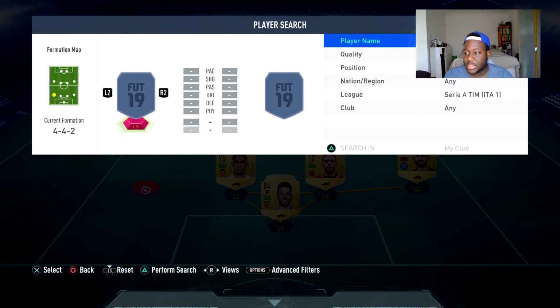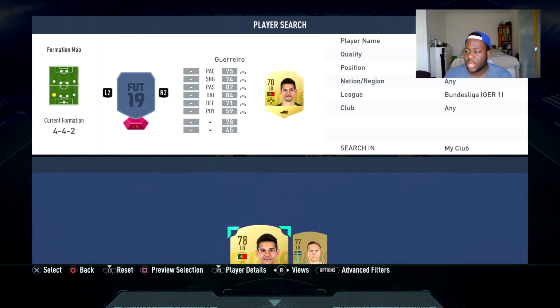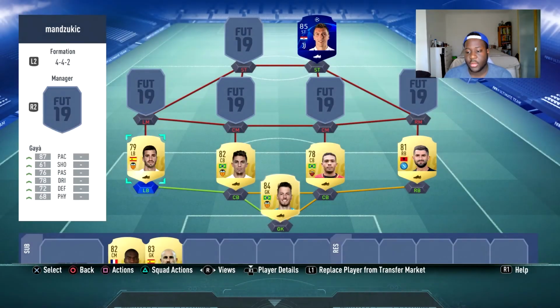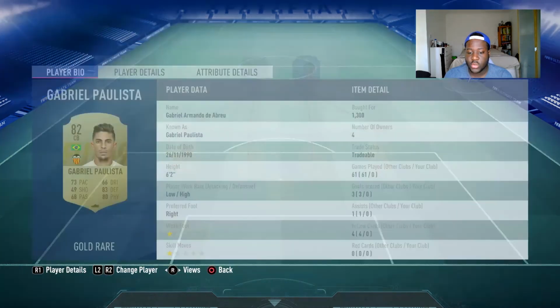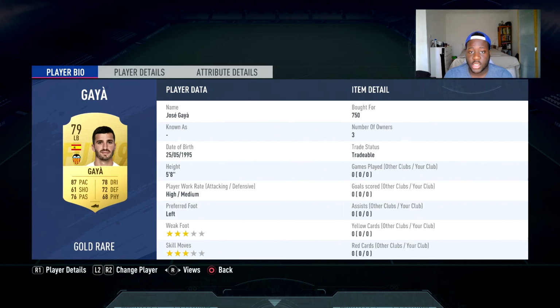So moving on to the left back position, we have gone with... Who did we get? I can't even remember who we got. Oh no, we got Gaia. Yeah, we got him to get the perfect link into Gabriel Paulista, and also the pace isn't too bad. Physical does lack a bit, but high attacking work rate makes up for what we want the player to do. 750 coins, again, absolutely cheap as chips. 78 dribbling, 76 passing, so he's decent when he's up front as well, down the wing.